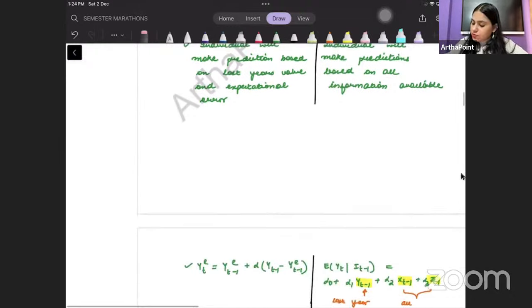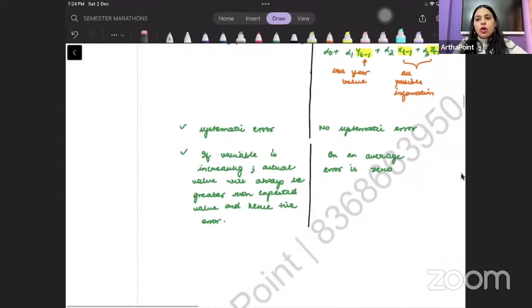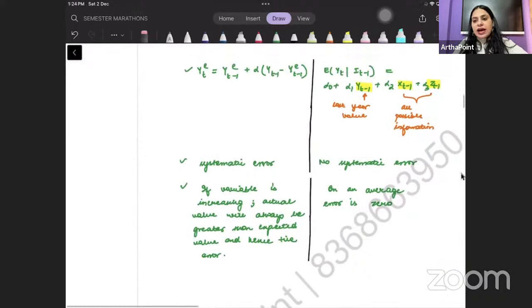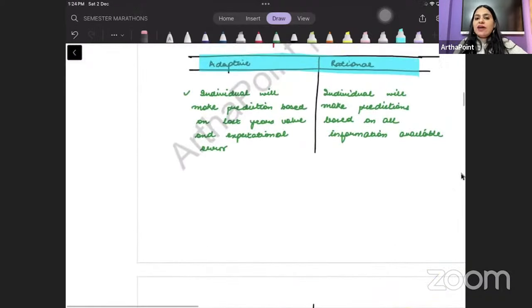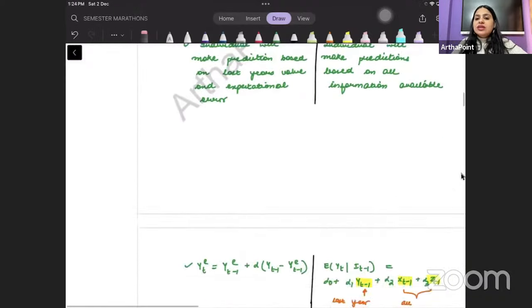So then you have to make this table. All of you can look into your portals, check this. It is available on your portal. You have to make this table. इस table में हम क्या क्या बताएंगे? What should we be telling in the table? We should be telling the definition कि rational versus adaptive होता क्या है.